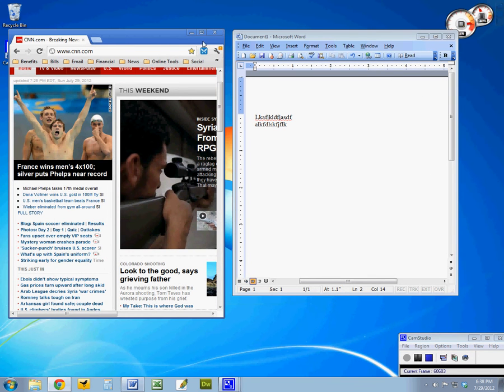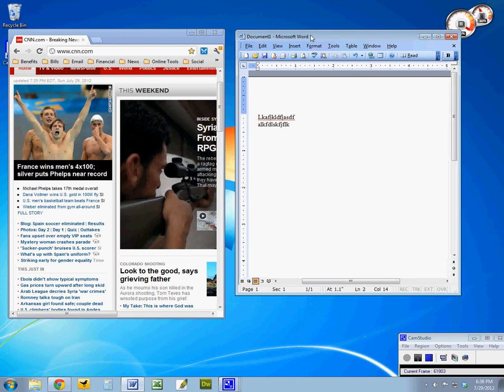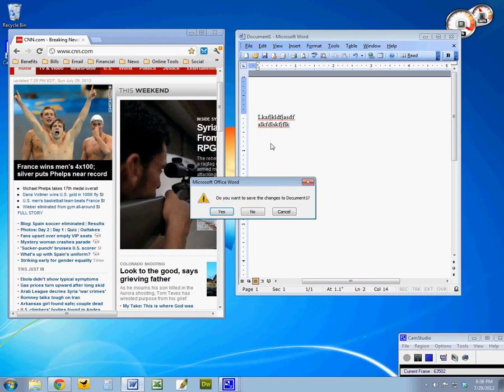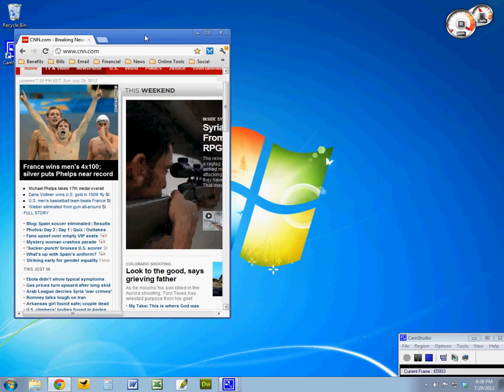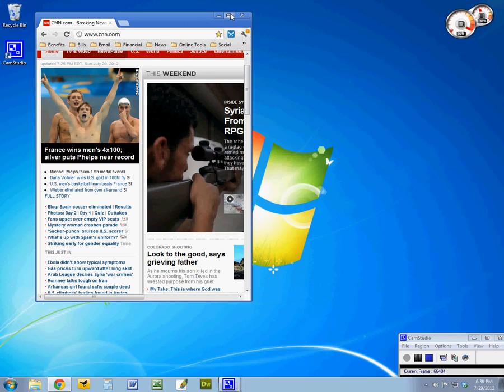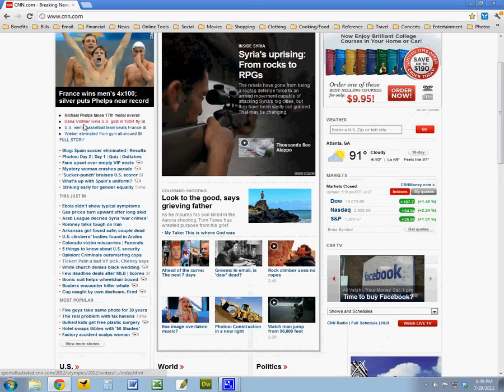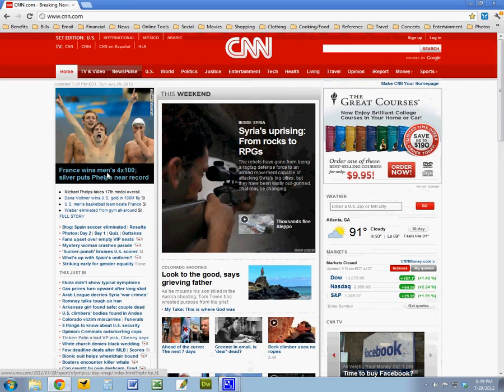Let's say I no longer want to have this Word document open, because I'm not so happy with it right now. Then I will left click on the red close button here, and since it is Word, it's going to ask me, do I want to save these changes? I do not, so I can click no. That leaves me this window, and I can maximize this one and read all about the stories here on the left-hand side and peruse through this at full screen. Once I'm finished with that, I can left click on my close, and that actually closes that window.